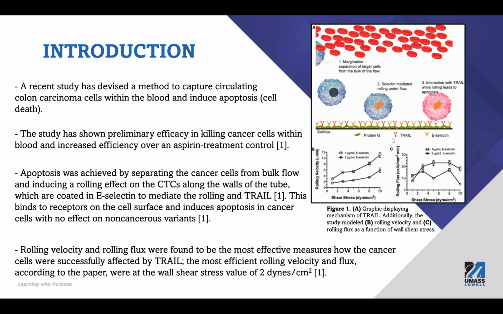Now, the reason why we looked at wall shear stress in particular was because these cancer cells are effectively at the border because they are so small, so we can effectively use wall shear stress. Additionally, the wall shear stress is imparting the rolling force on the tumor cell as it is rolling along the top of the surface, and the bulk flow is pushing and rolling these cells along.